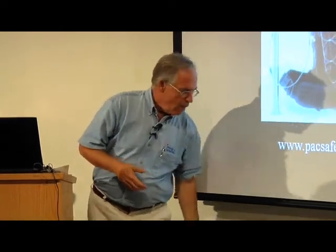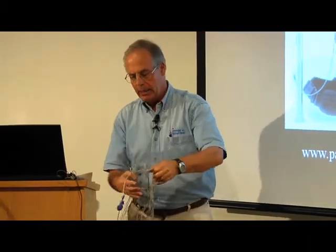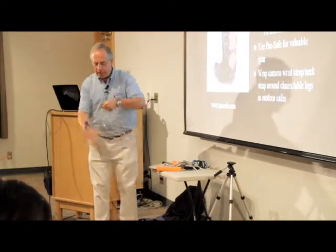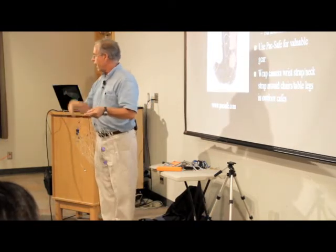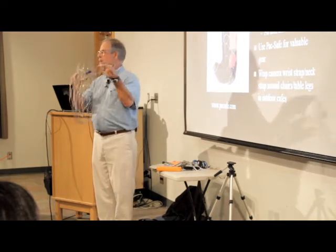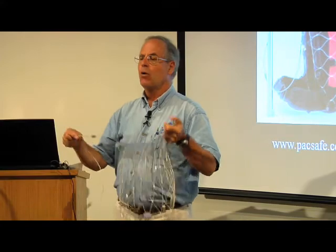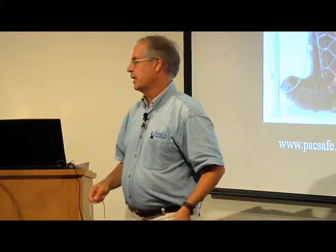So I use that. One of the things that I invested in quite a while ago was something called the PacSafe. It's a stainless steel mesh. What it does, it opens up. It's got a cable with a lock. So I can stick my entire camera bag, a laptop, anything of value, as long as it's bigger than the mesh openings. And I can lock this to a piece of plumbing or a chair, or on a train, in a luggage rack, or just to stop the casual thief from nipping it suddenly.